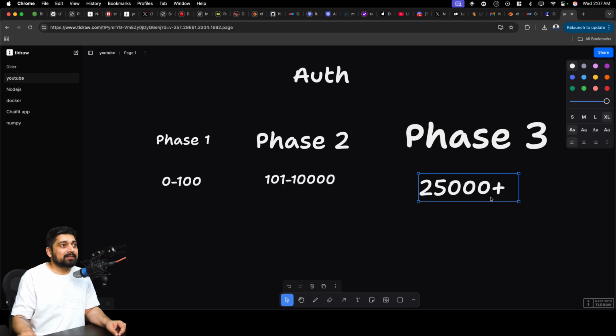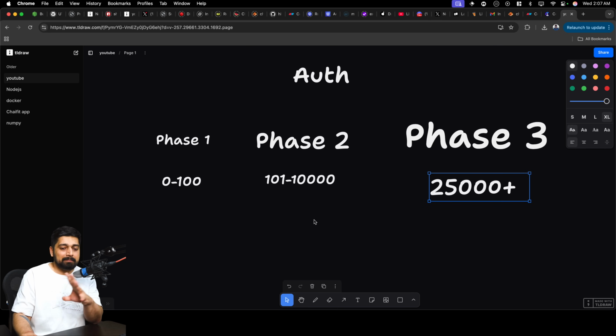And again, there are times when you want to release your application for free users, just to see if they use it. And if the application is really worth it, just like OpenAI has taught all of us, after a certain point, charge the user. And if your application dies down, that's good, because it was not a product which was meant to be converted into a business anytime. So these are the phases we have.